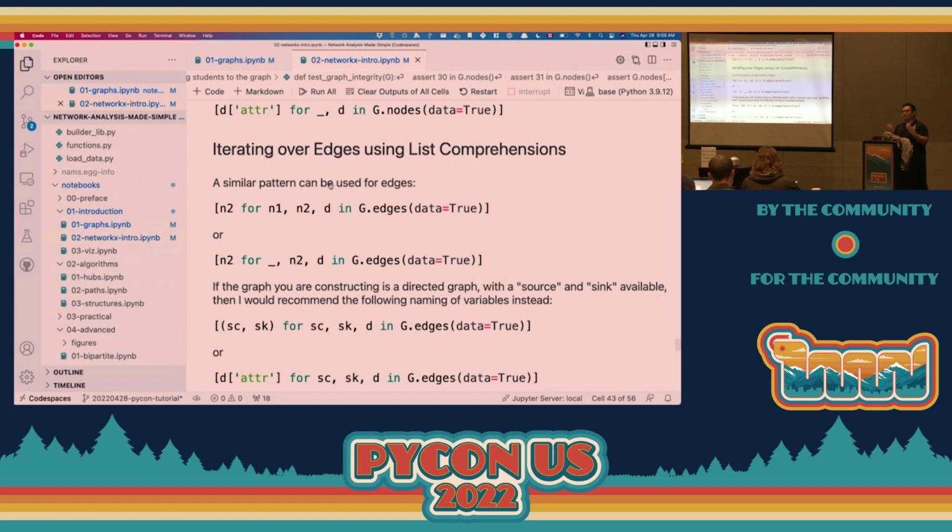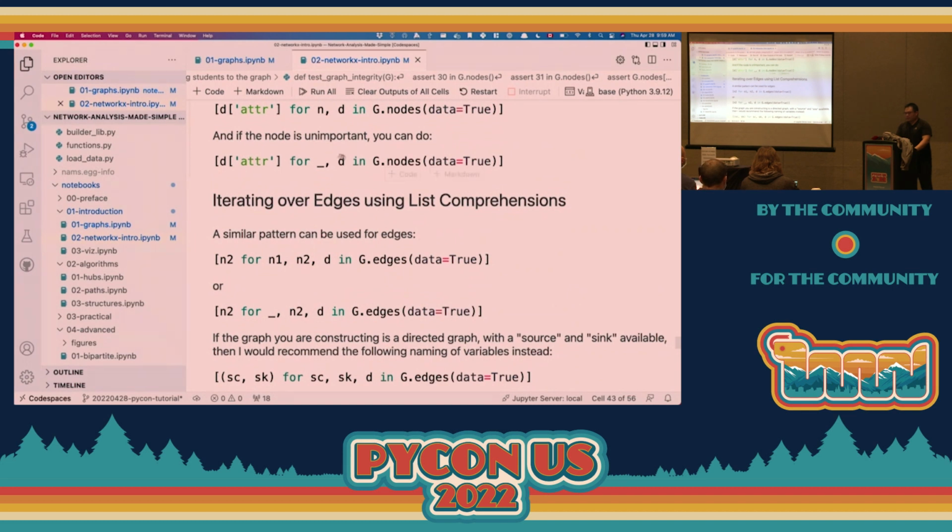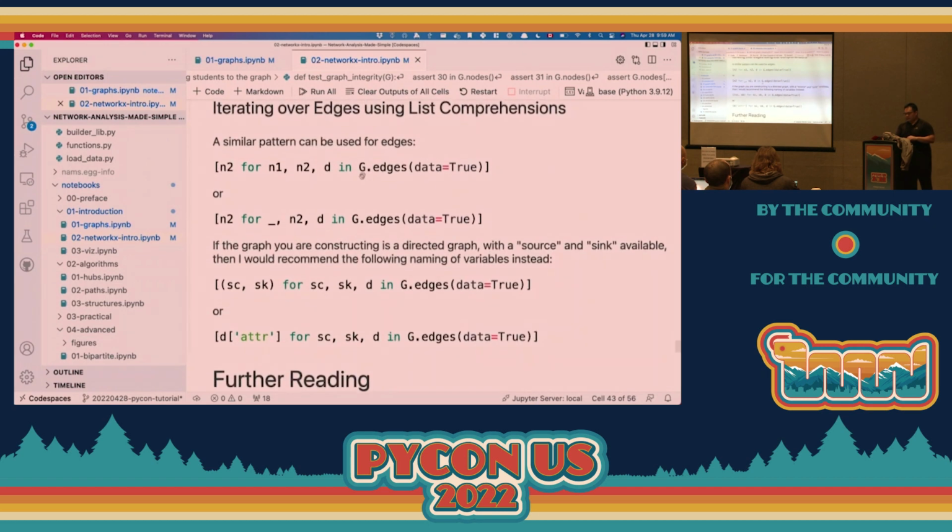As I mentioned, some of the official answers inside the repo use list comprehensions. That is also very idiomatic. The most important thing, though, is that you can loop over g.edges and g.nodes. And as long as you know how to expand the tuple of loop variables, then you're in a good spot. All right? So if we do g.nodes, we can expand the loop variable tuple into n, d. And if we're doing g.edges with data equals true, then we can expand the loop tuple variable into n1, n2, d, and access all of that information in an idiomatic fashion.